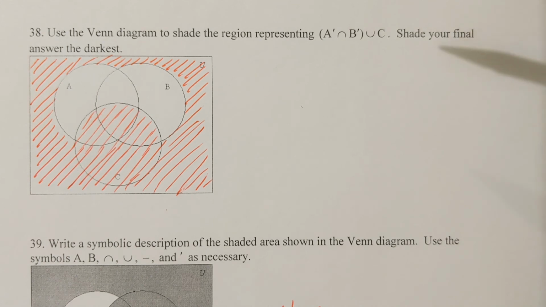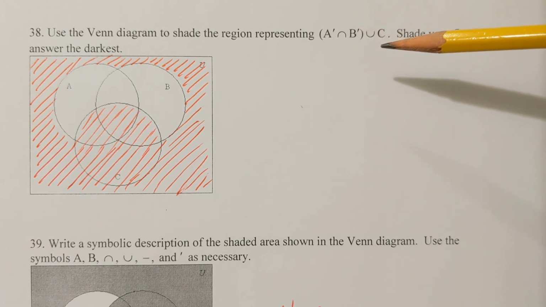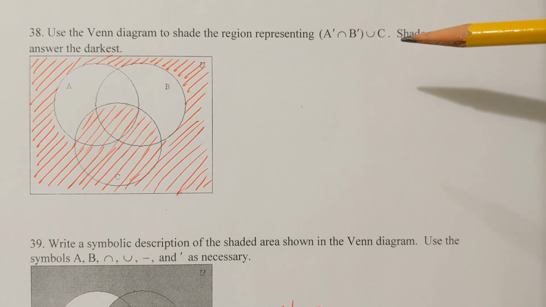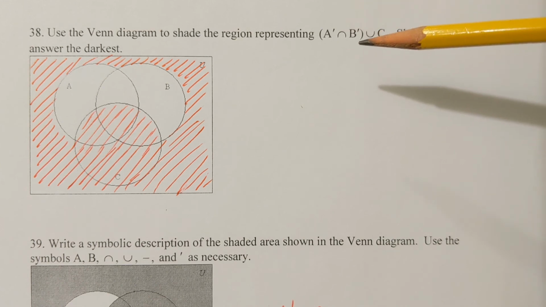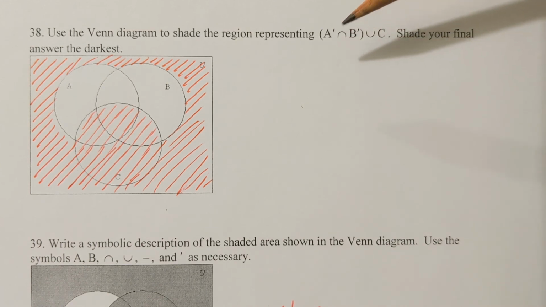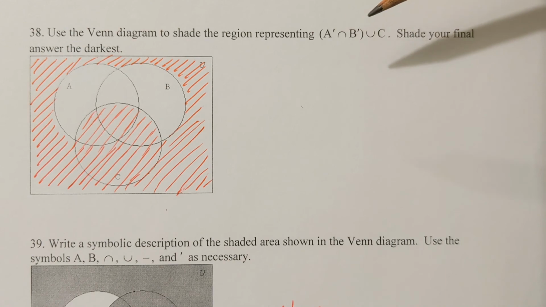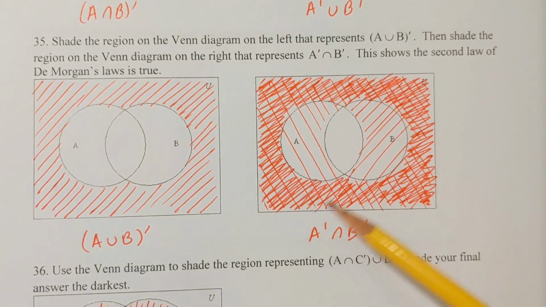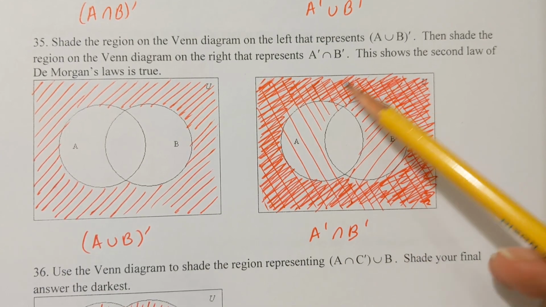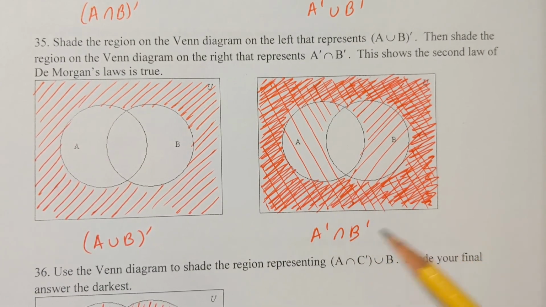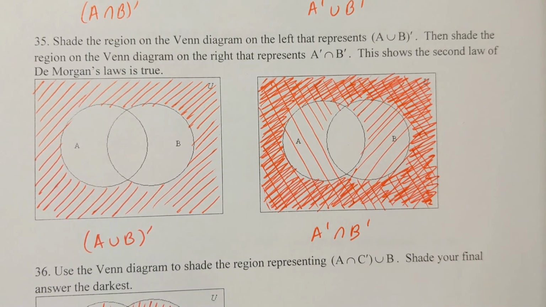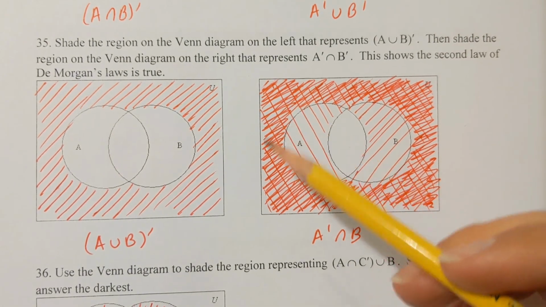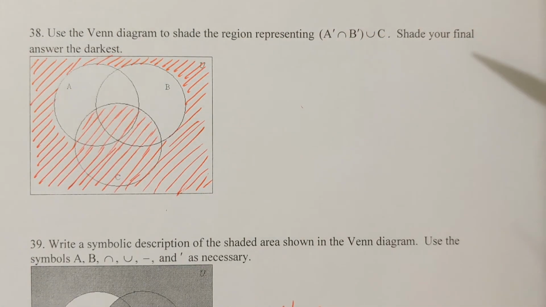By the way, here's I think a great example of where you would use De Morgan's law. If I want to start off by shading A complement intersect B complement, well, here's what that would be. Here's A complement intersect B complement, where I would have shaded twice because of intersection. And so yes, everywhere that is not in A and B.